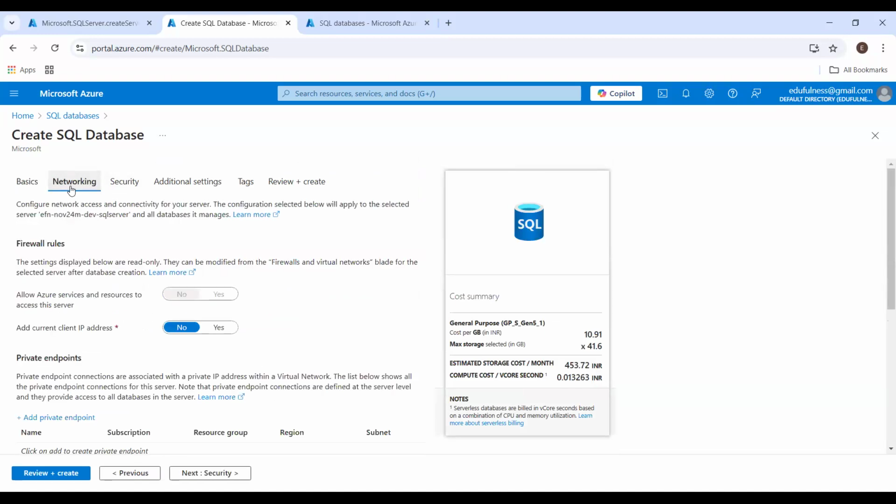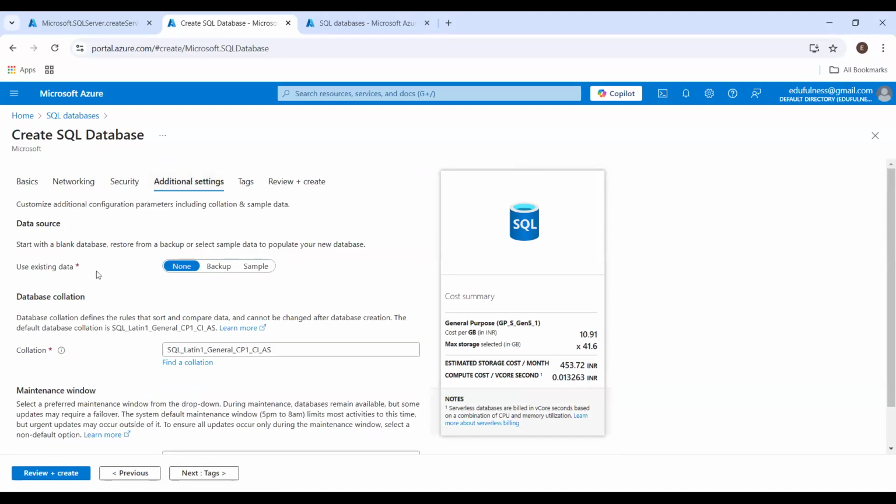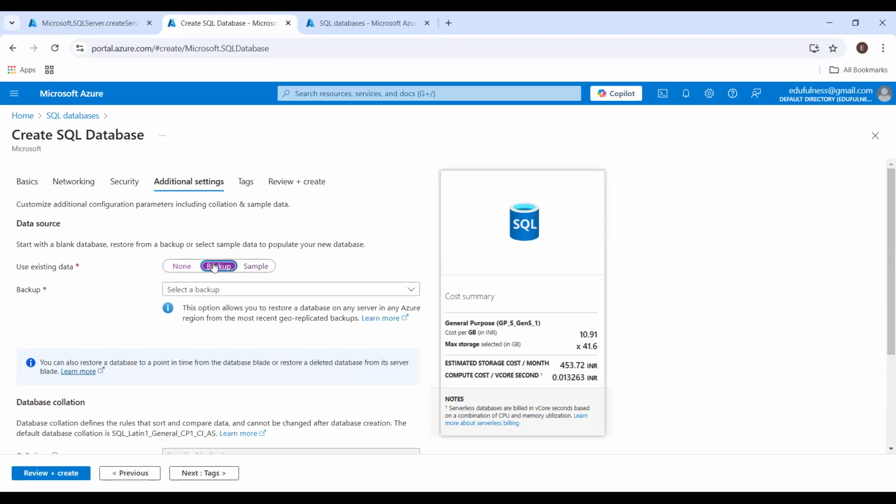Come here to networking, security, and the additional settings. While creating the database, you can see three options. None means an empty database comes without any tables, views, or stored procedures, nothing. Backup: you might already have had a SQL Server earlier and taken a backup. If you want to bring that database into this database, you have a provision here.